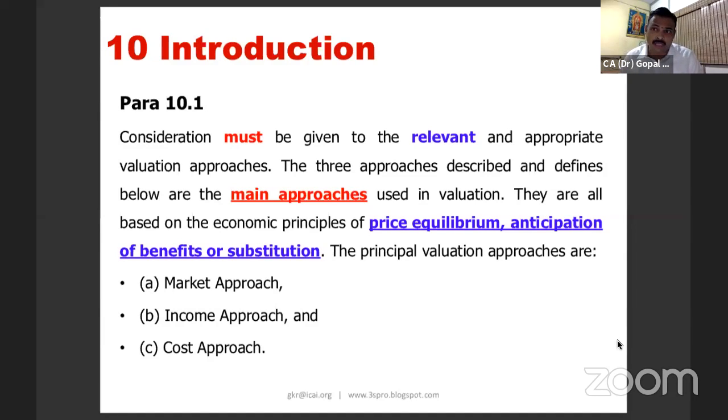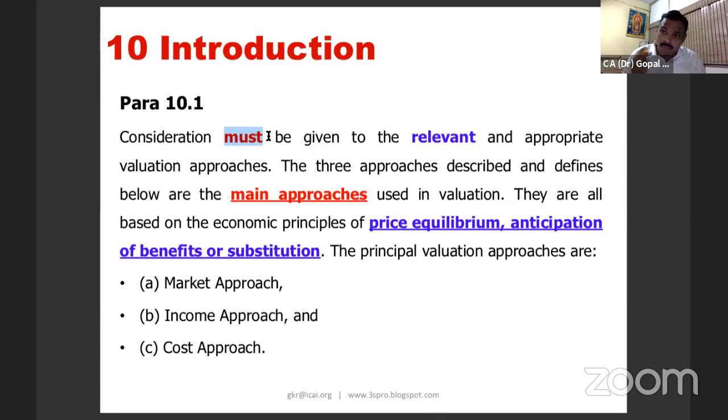And I will tell you guys, there are 3 words you have to be very careful with. Whenever the word must is there, please look at this word must. Those paragraphs where the word must is there, please note it down that it is a mandatory one. It is mandatory. There are 3 words they will be using. One is called must. The other one is called as may. And the third one is called as should. These 3 words will be there.